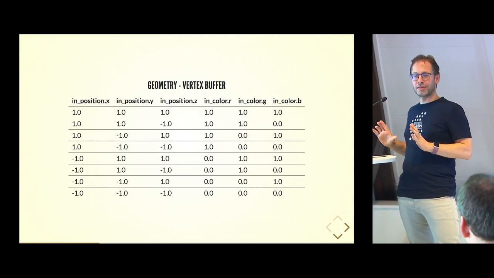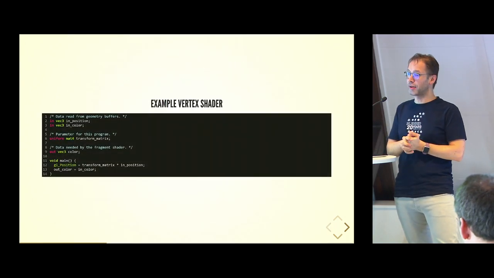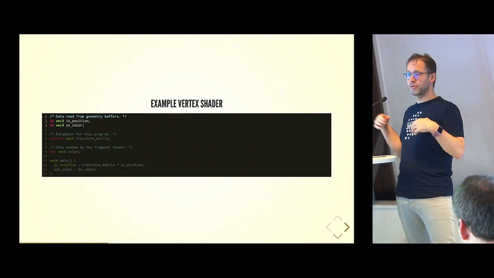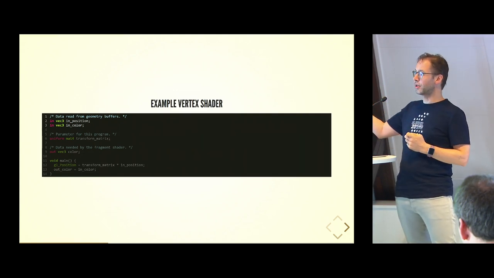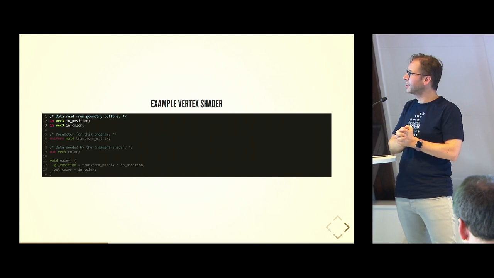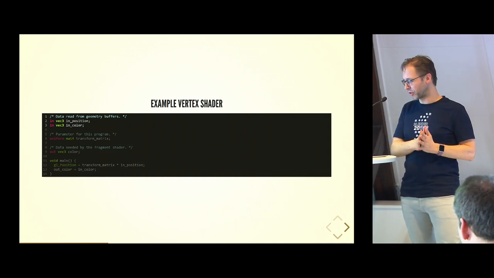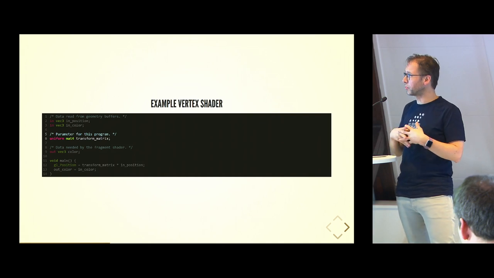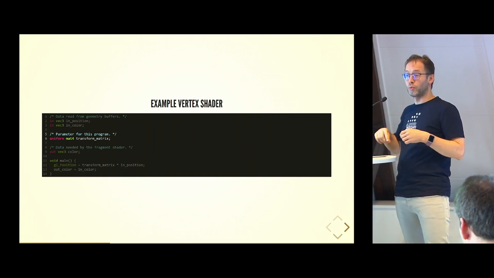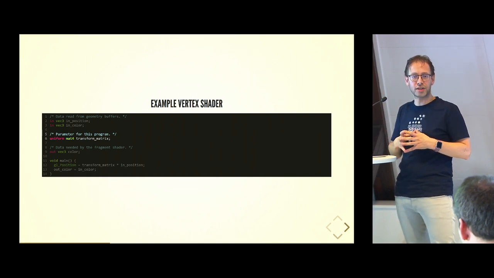This is actually the data that Blender then stores on the GPU. Then we have a vertex shader. And what does the vertex shader do? The vertex buffer that was uploaded, with the in, we define that we want to read the position and the color from the vertex buffer. We also have a parameter, and that parameter is a transformation matrix. That is the world matrix, including the view transform and the camera transform, all together inside a single matrix.